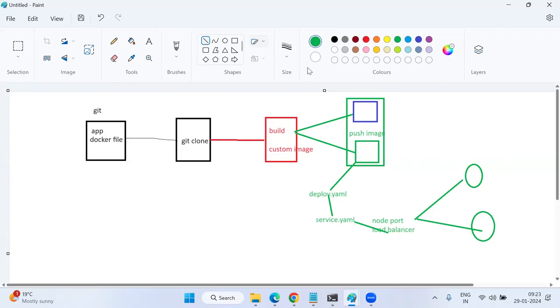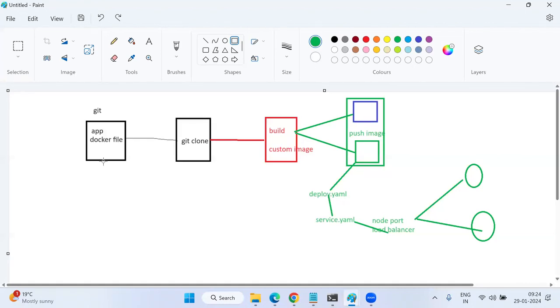GitHub only, right? I will put these YAML files, the Docker file and YAML files, here in GitHub. Now the Docker file will be taken during the Docker stage, and during the Kubernetes stage it will take the Kubernetes files. That's it. Is there any confusion?